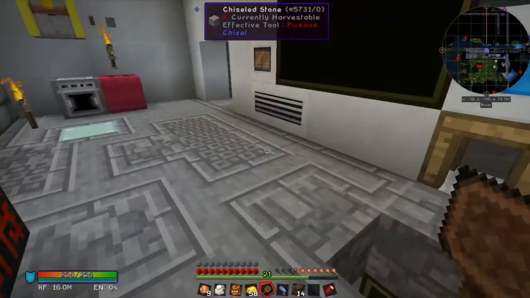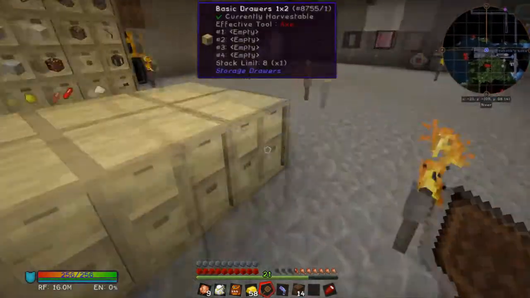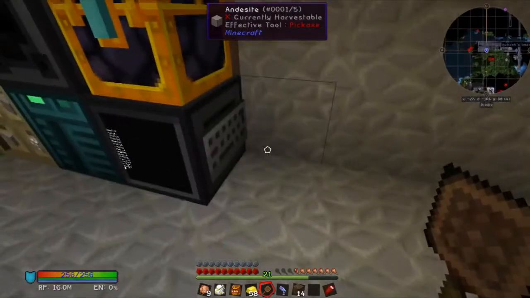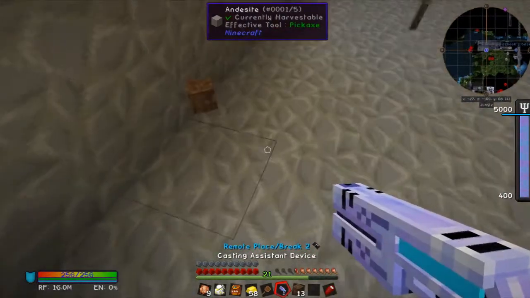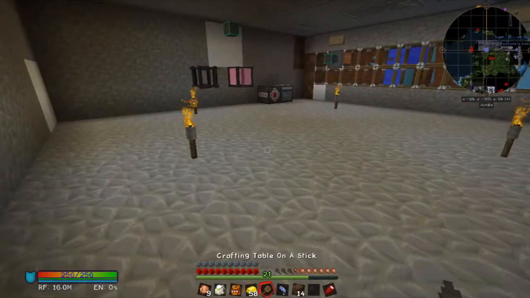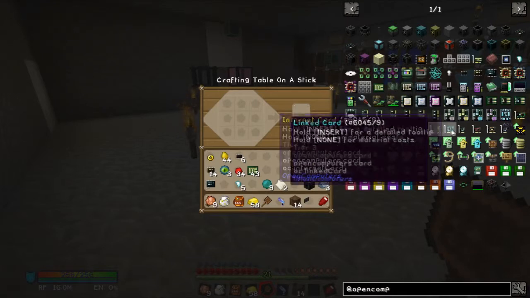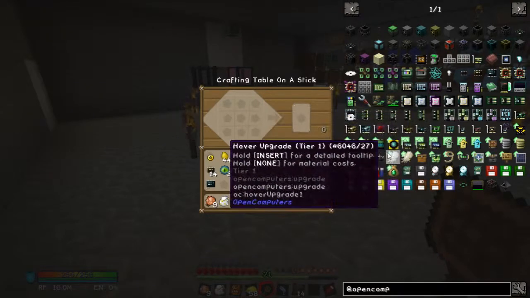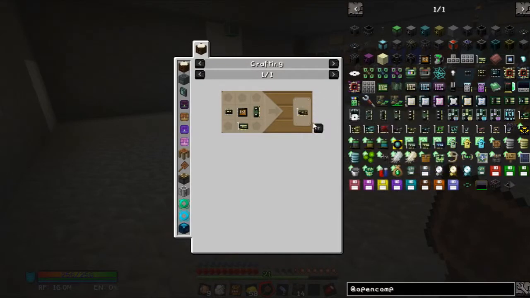Actually, let's do this. I've got a keyboard down here I'm not currently using. Take this keyboard. I can always put another one on there. Take that keyboard. I'll make ourselves a graphics card, and I should have enough to make a graphics card. We only need a really... probably a tier 2 actually, I'm thinking about it. Tier 2 graphics card. That's why I need more RAM. That's fine.